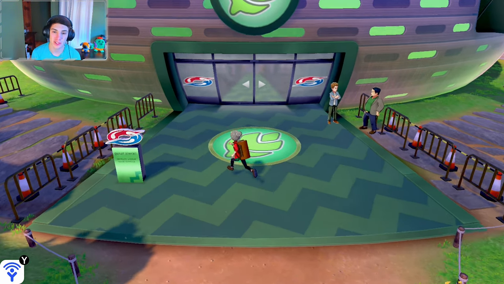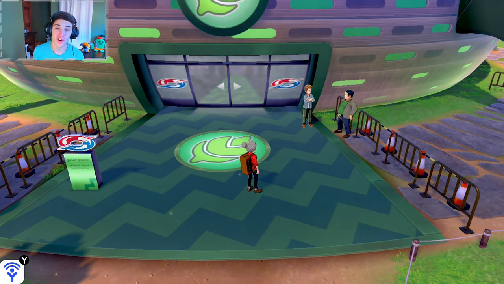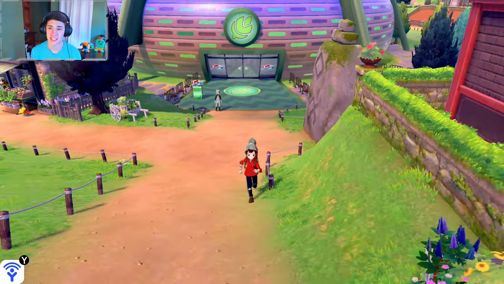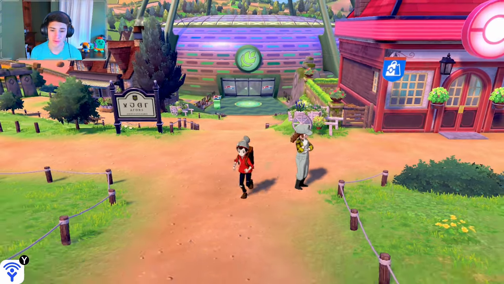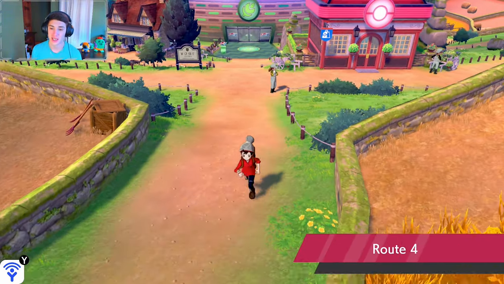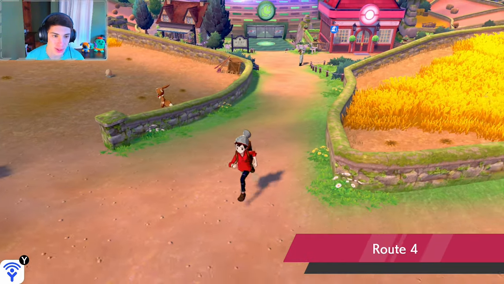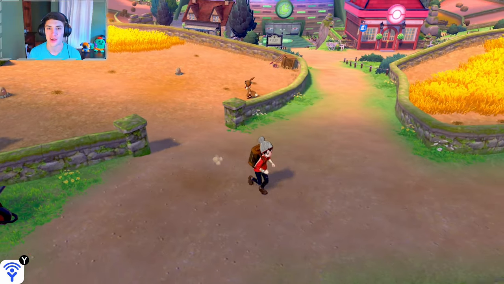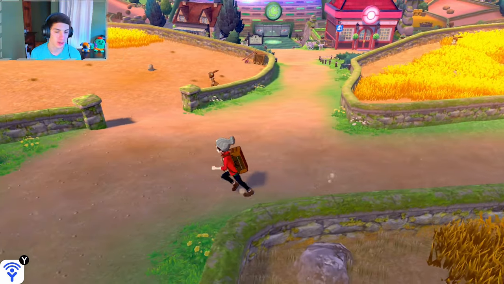So guys, in the last episode, we actually completed the first gym, which was the grass gym right here. Now we're going to be moving on to the second gym. We actually might get into the second gym in this video, but first off, we have to backtrack a little bit to Route 4. I haven't captured the Pokemon within here yet. We got these Diglets and all this. We got this hay area over here, which is actually very cool, and I'm pretty fond of it.